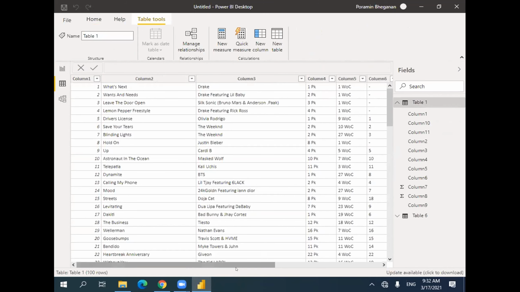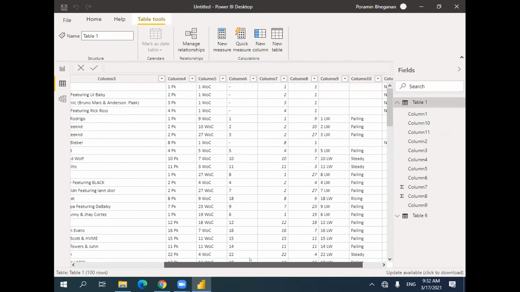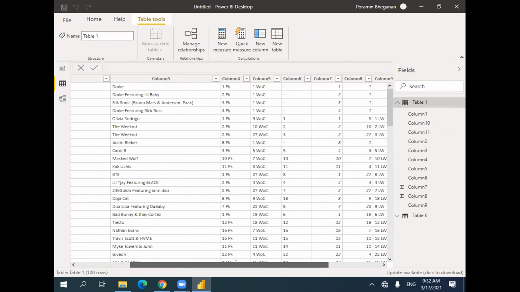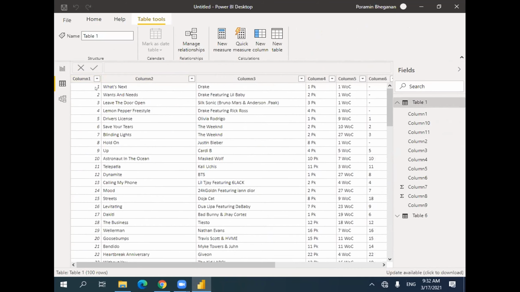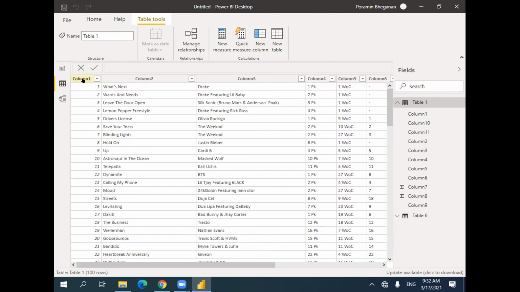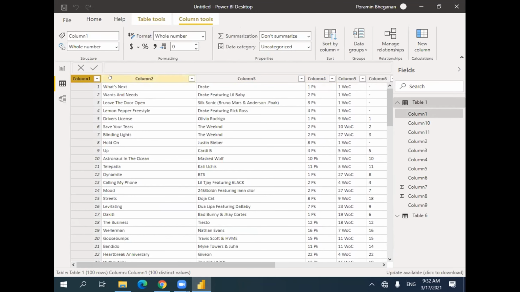In this one, excuse me, if I go to table number 1, I have column 1, 2, 3, 4, 5, 6, and so on. When I scan through all of the records, you don't see any headings at all. So what are we going to do? You can't delete these columns away. What you may have to do is rename the columns according to what you want.